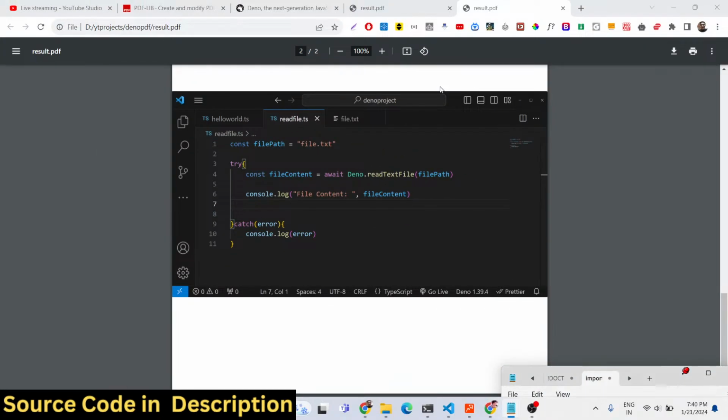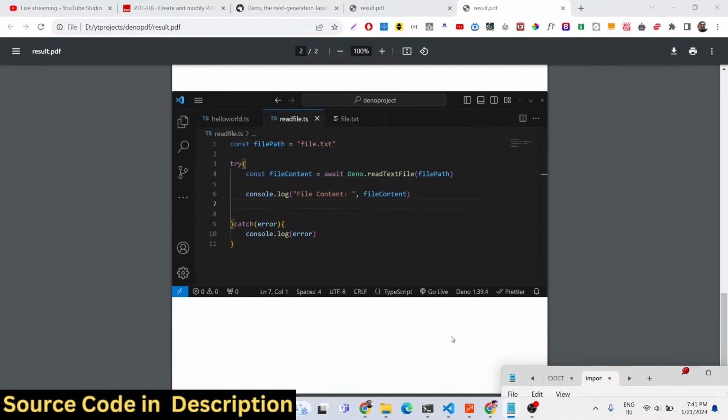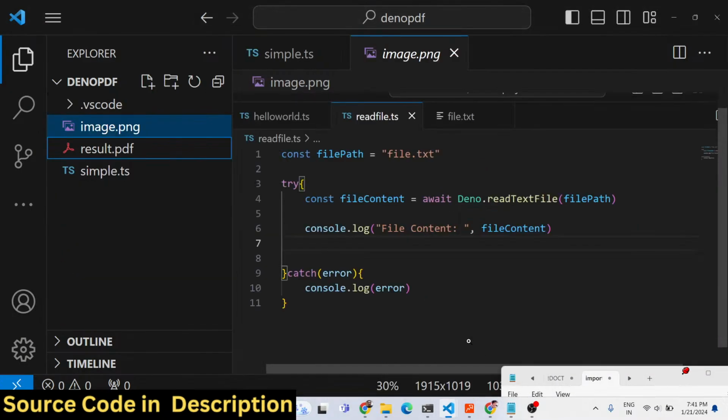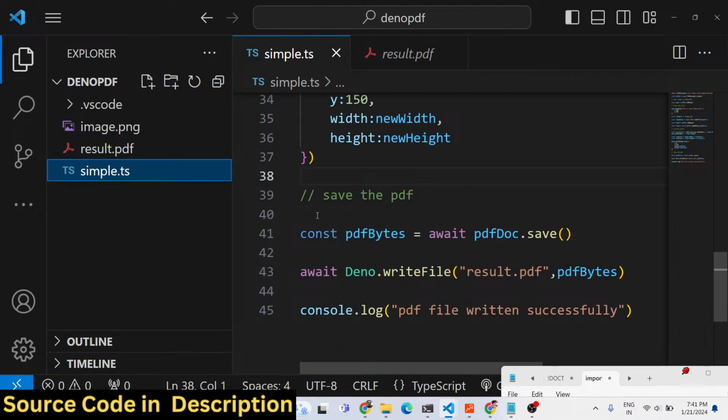It is basically calculating the total width of the image, and it is taking the full width of the page, and the aspect ratio of the image is not lost, and the quality of the image looks quite great. And we have placed it right here in the center of the page. You can modify the coordinates wherever you need to place the image. Right here you can do that, and this is a very simple way by which you can add images as well.